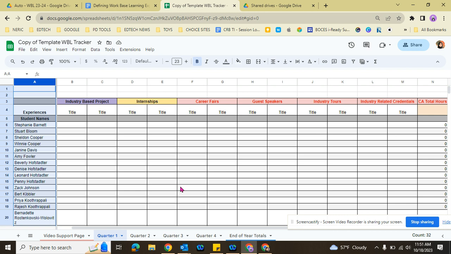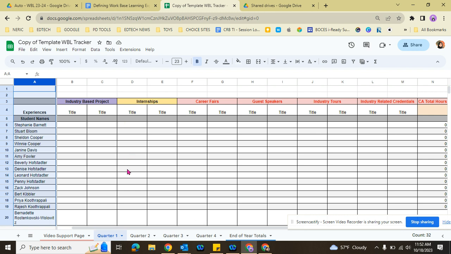Okay, the next one is, what if I don't use all of these categories, or at least I am not using them right now? Is there a way for me to minimize it or make my spreadsheet more compact so that I'm able to get to the right categories more quickly? And again, my answer would be yes, there is a way. And this time we are going to hide the columns.